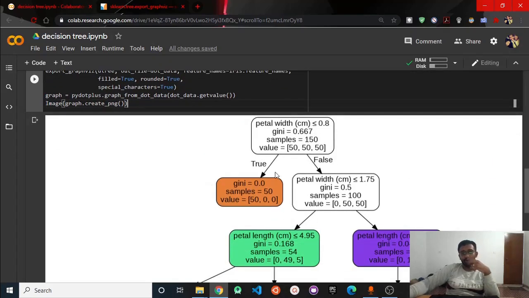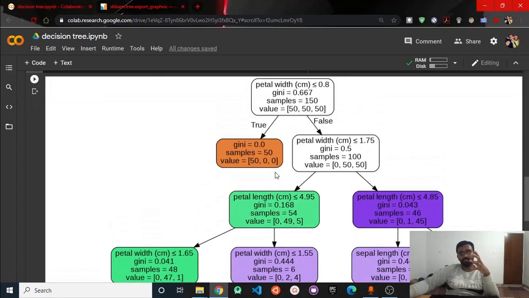Well, now I'll explain how this actually works. You can see in the first node it is petal width less than 0.8. It's completely white in color. The color itself means that everything can fall under it and be classified under it. Now Gini is 0.667.